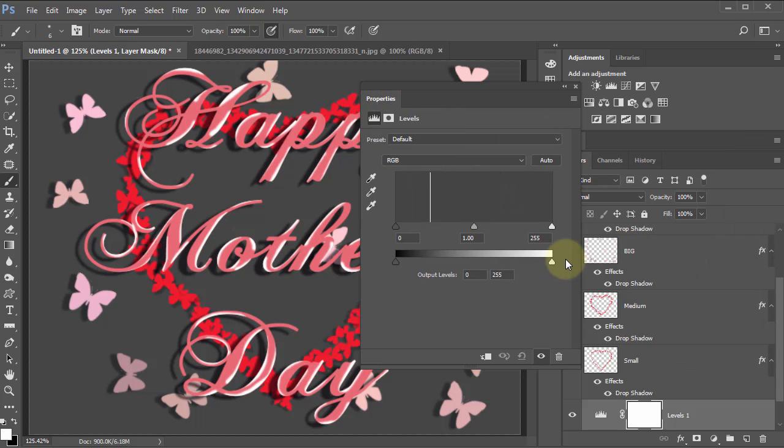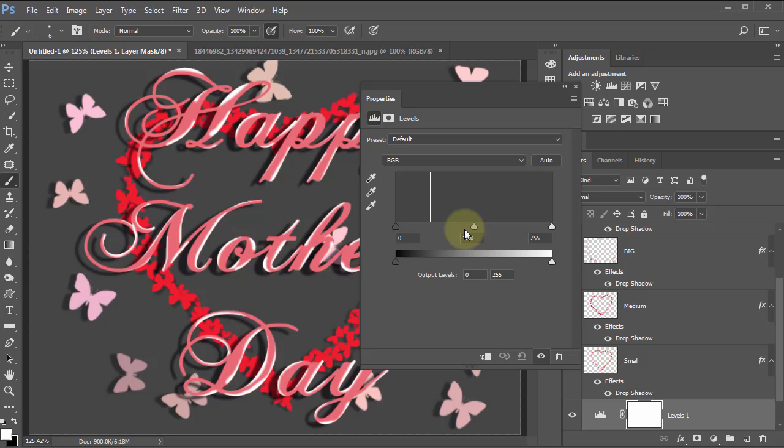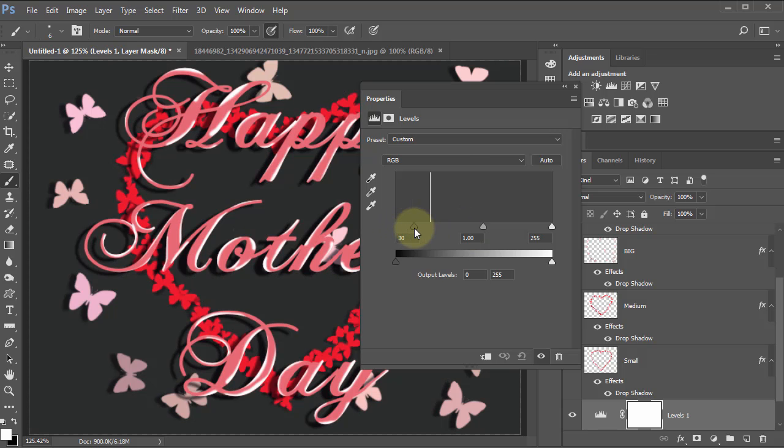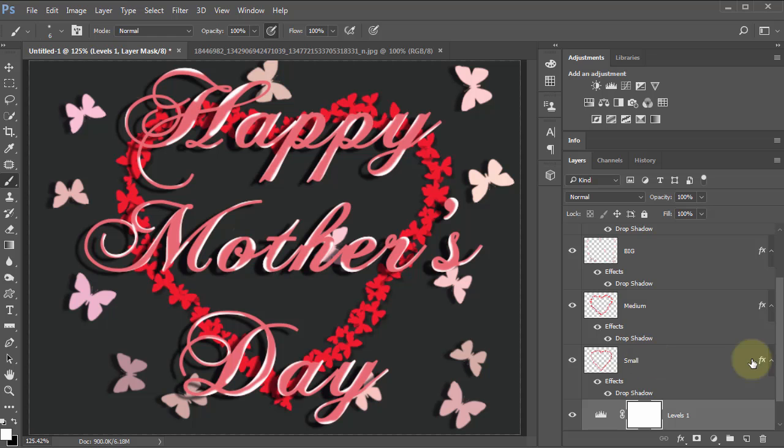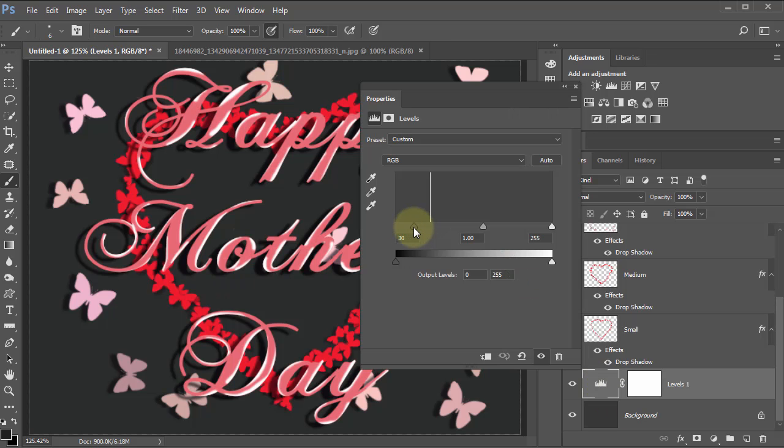hopefully get on the right layer. Let me just trash that for a second, make sure, yep, I am on the right layer. So let's get the levels, and we're going to bring this left side down, or to the right, I guess, and just move that, or just X that out. It's permanently right here over the background, so if we still would like it darker, double click on that and we can bring it down even more.